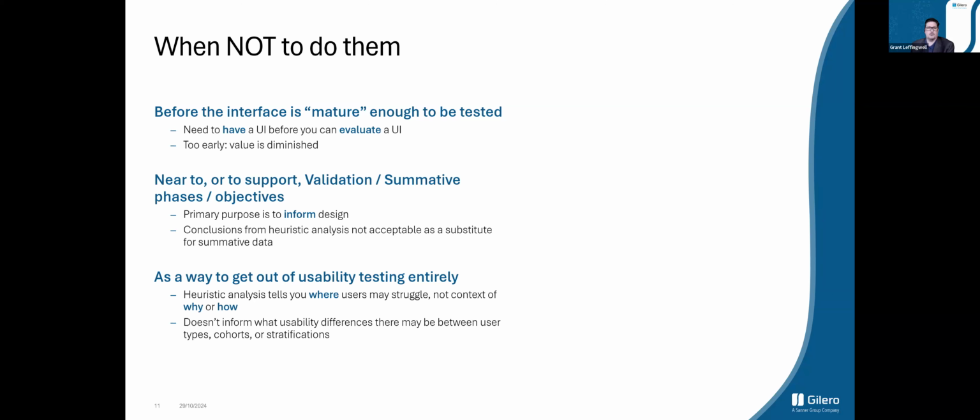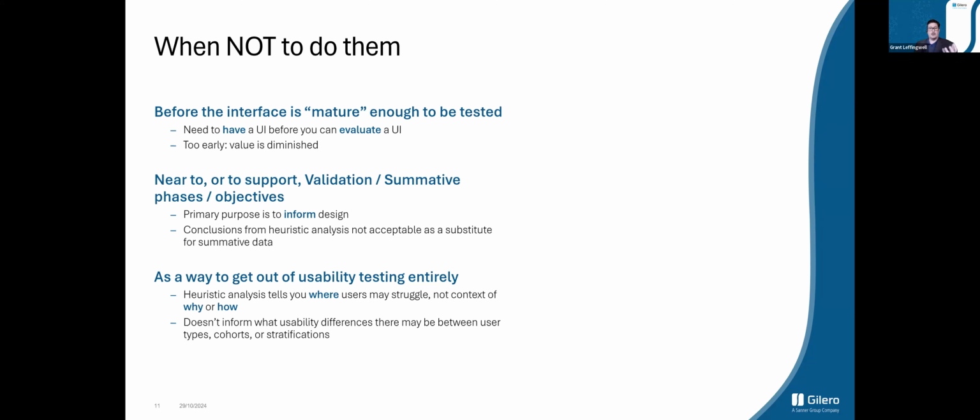You could, but you've missed your window to impact design. And if you discover something, it's going to be quite difficult programmatically to go back to the drawing board by that point. And the results are not going to be acceptable as validation data anyway, because the regulatory bodies require that to come from simulated use testing. So again, you want to do it right in those inputs, outputs, and verification phases. And not during anything else. You also don't want to do it as a way, as we mentioned earlier, of getting out of usability testing entirely.